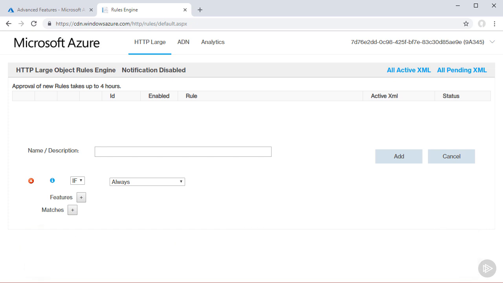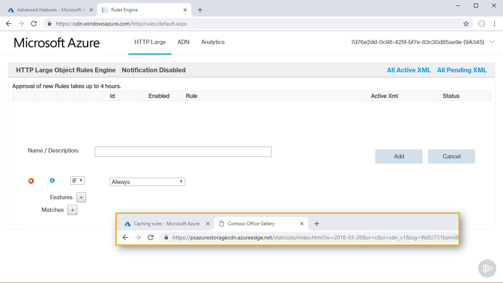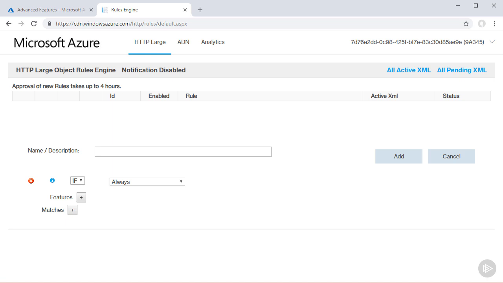This interface may be a bit confusing at first, so let's walk through what we want to do. If you'll recall, we passed the SAS token in the URL to Azure Storage, so that passed through the edge server and onto Azure Storage, so requests were being authenticated. Since we want to effectively hide the SAS token from the end user, like our browser here, we need to configure the CDN itself to pass the SAS token in all requests. So we'll use this Rules Engine interface to do that using a technique called URL rewriting.